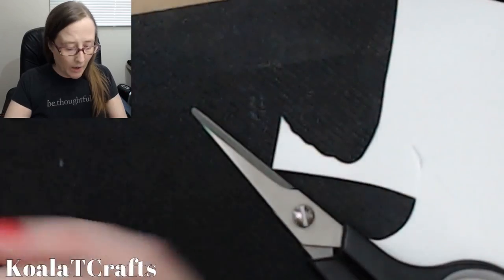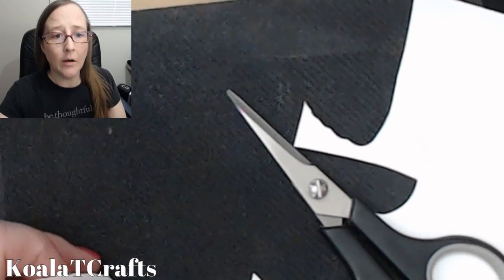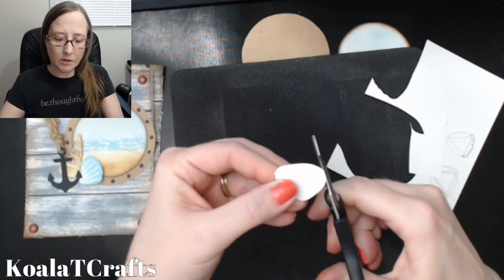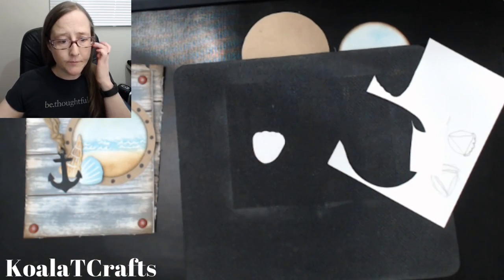Okay, so if you want it a little bit smaller, you just trim some more off. And if you want it a little bit bigger, you could start over. It's totally up to you, however you want yours to look. I'm going to trim mine up just a little bit. I want that to be gone. That's about it. So that's the first shell.